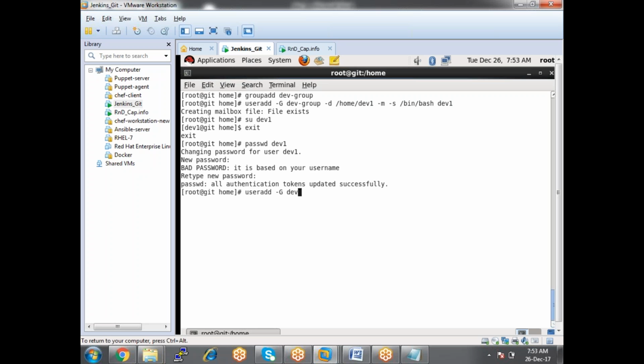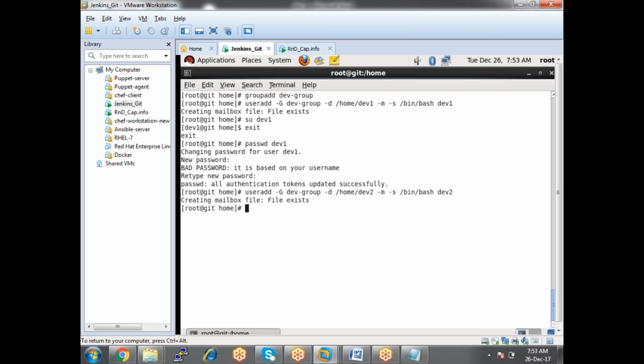The group is dev2, and the user home directory -d /home/dev1. Then -m /bin/bash, and the username is dev2. So dev2, right? Here I have mentioned. Yes, correct. dev2. Okay, clear? Enter.